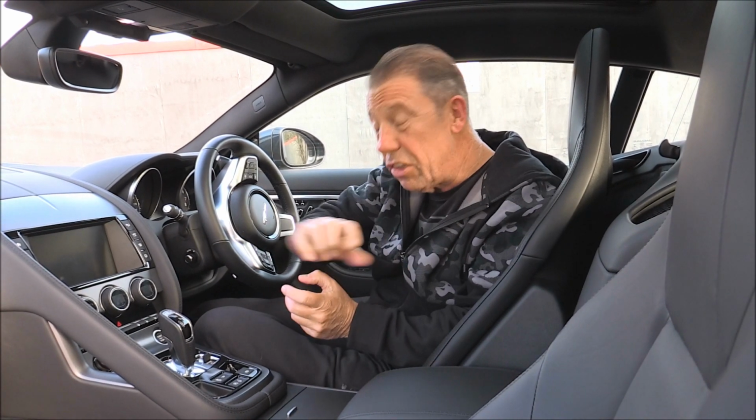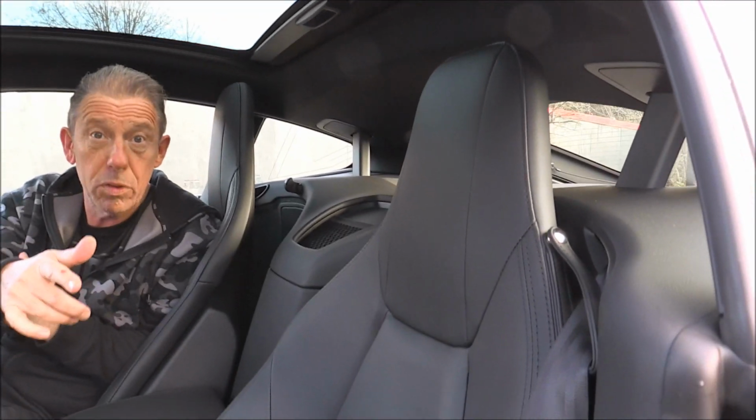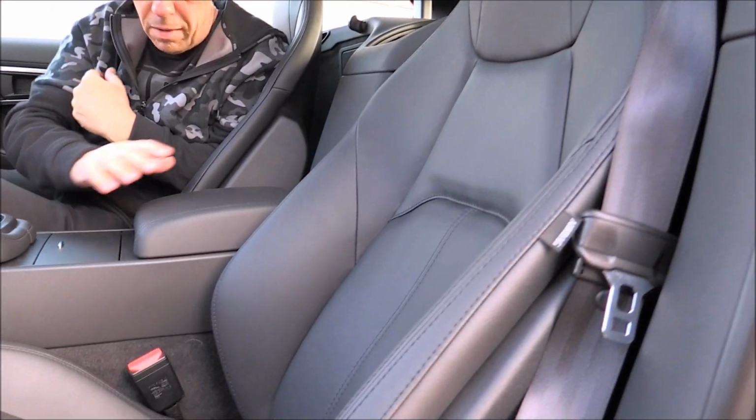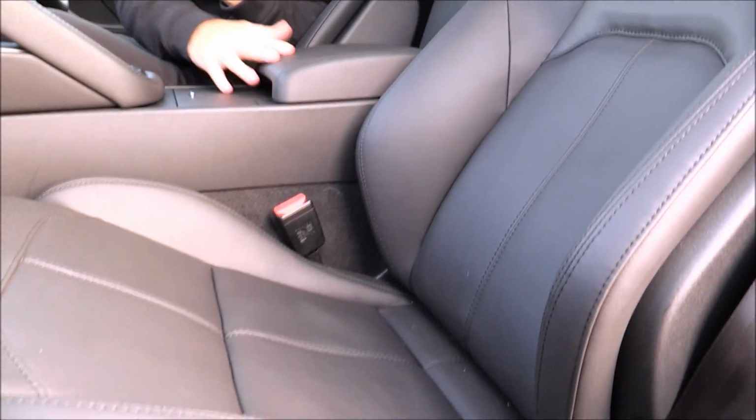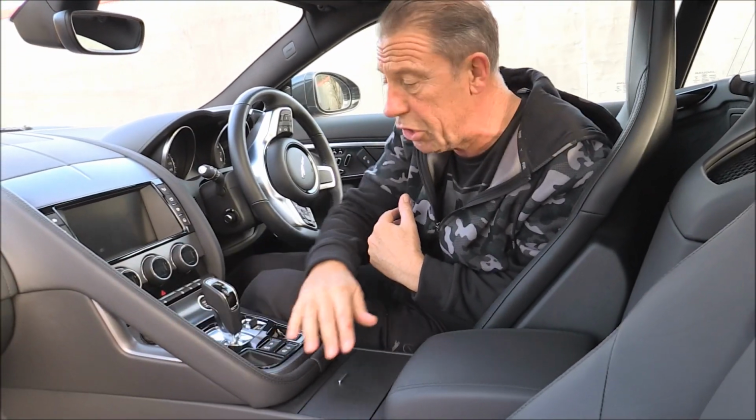Let's go and check out inside, because there's even more to look at in this car. It's so special. Inside this car is total luxury. I love it in here. The lovely leather seats. These are designed by Lear. They're the same people who build those beautiful jets that you've probably heard about. This is all leather, and it's an extra £2,350, but my God, is it worth it? Look at the quality finish on it.